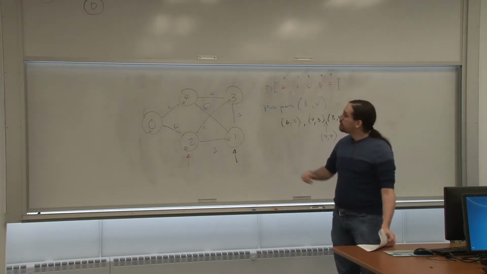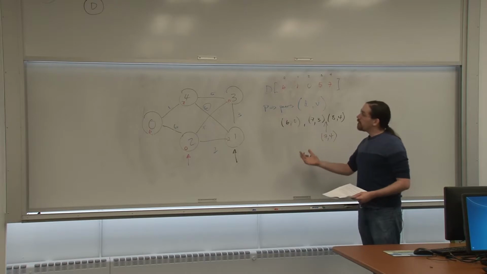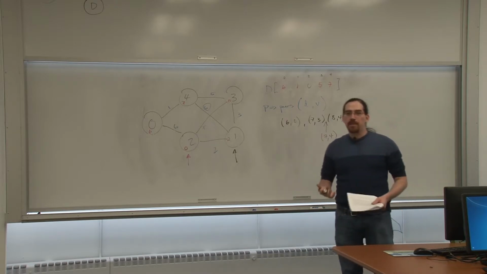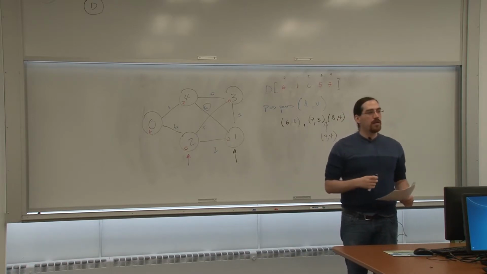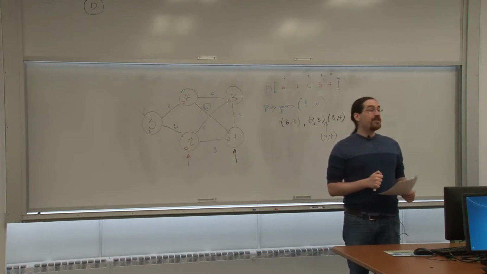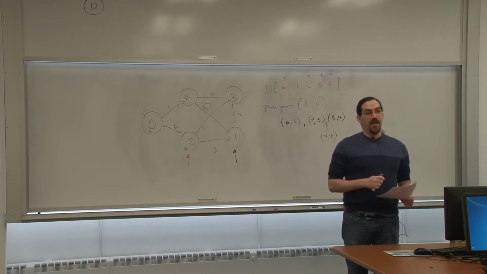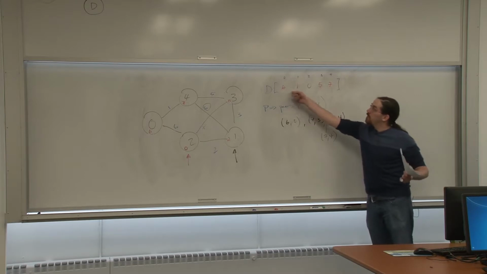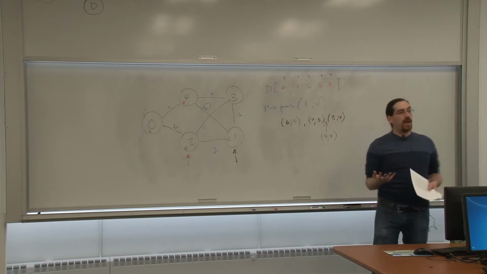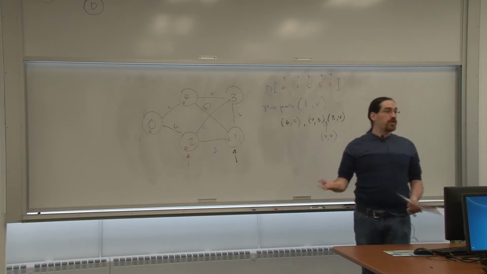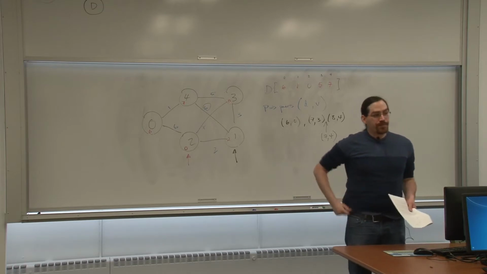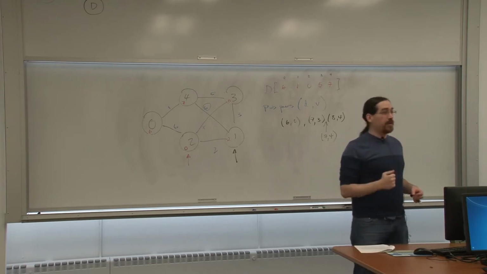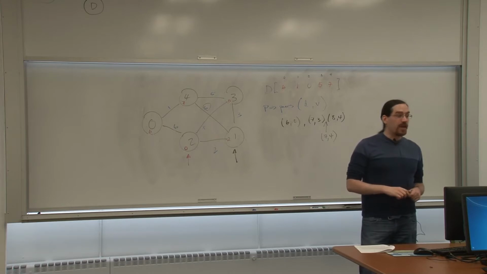This takes roughly V squared time. Yeah? Is this for directed graphs or undirected graphs? So you can use it for either. It will work for either. In that case, some of the distance arrays might be left at max int, and that will be if there's no directed path to get there. So otherwise, it should work just fine.